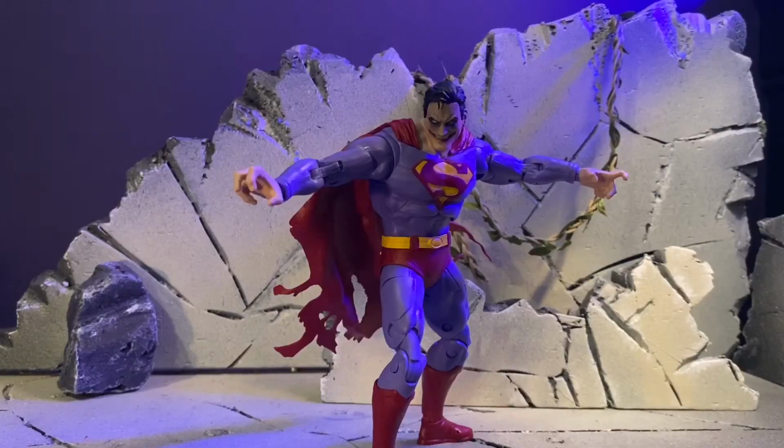Final thoughts with this figure as far as getting him straight out of the package, man. I was happy with the guy. He's got some good scope work going on. The face looks amazing. The paint work looks good. Just be careful around where the cape connects to the collar piece. Mine's starting to kind of bend out of place. It's starting to separate from where the collar is, so that kind of sucks a little bit.